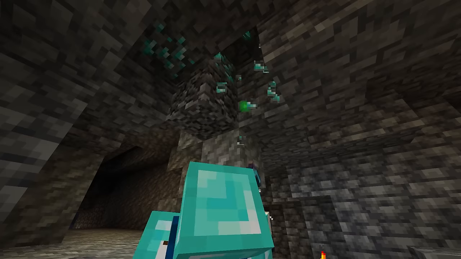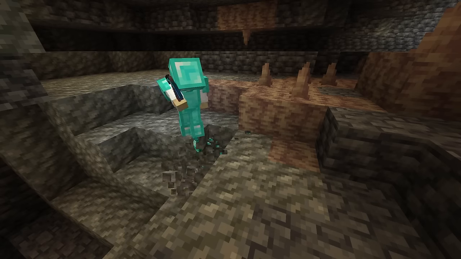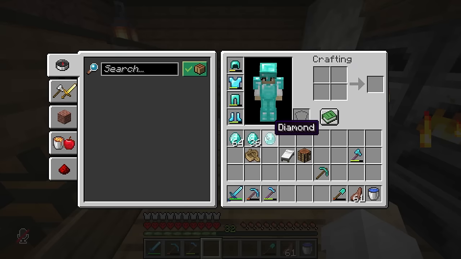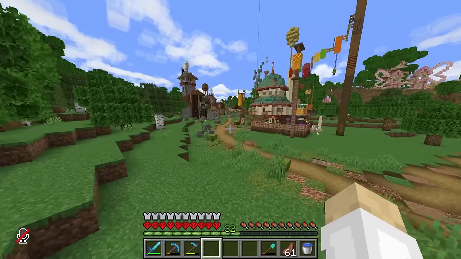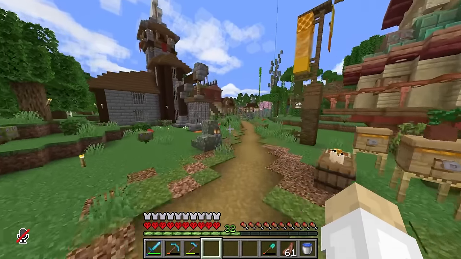So we started off by going into a cave and mining some diamonds. Spent about 40 minutes, and did we get some diamonds? Well, obviously we did. You can see me mining them here. Perfect. Look at all those. Just over 100 diamonds. Now we're going to take these diamonds to spawn, as I'm pretty sure there's some good stuff I can buy here.